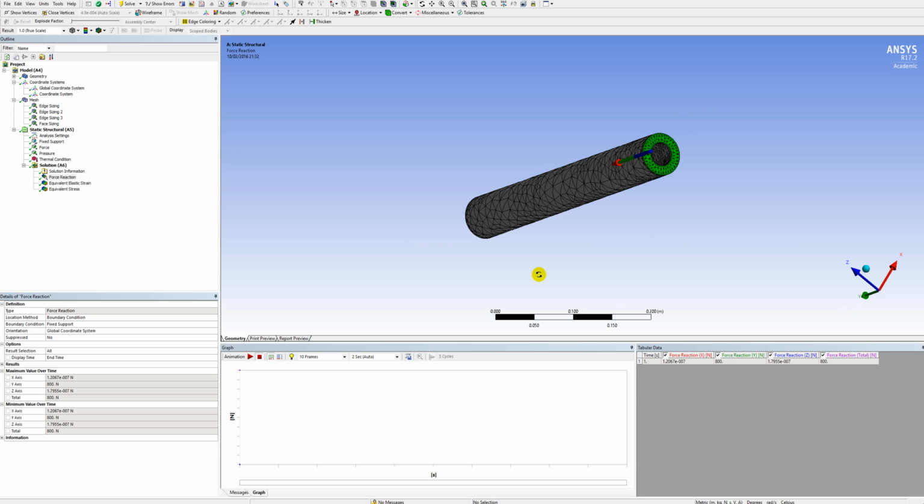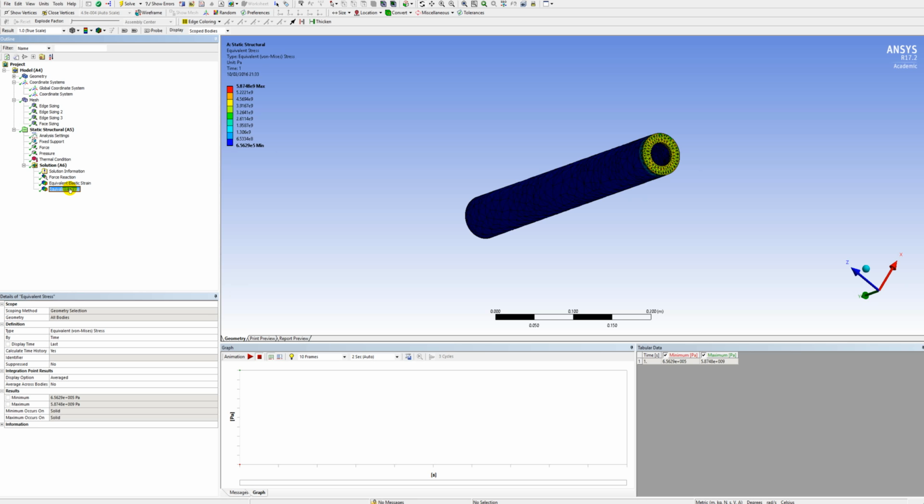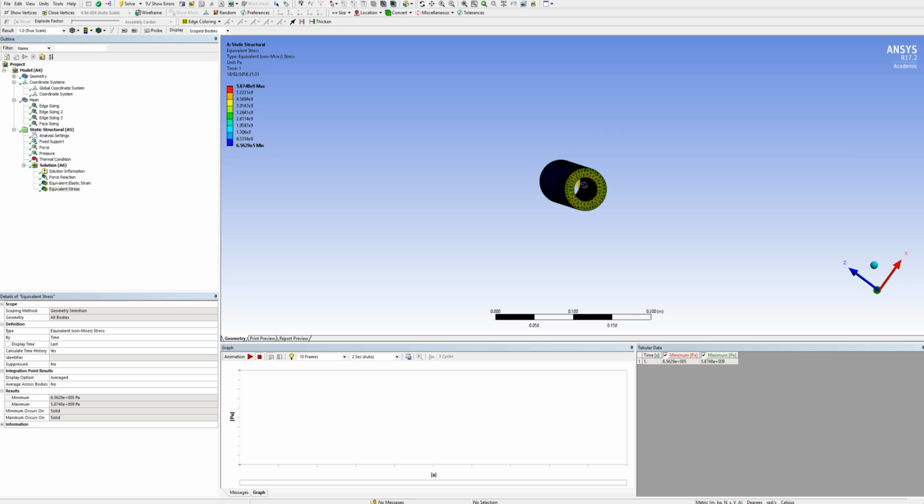As a bit of a further exploration, the yield stress for this steel is about 250 times 10 to the 6 pascals. What's the maximum stress? Find out by selecting the stress tool, which I just did, and checking the maximum in the scale. Notice how it's much, much greater than 250 times 10 to the 6 pascals, which means it well exceeds the value of that yield stress. So any deformation in this case will be permanent because that's how yield stress is defined.